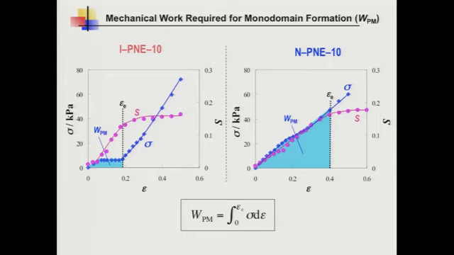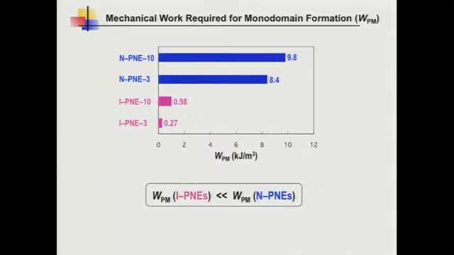From this data, we can estimate the mechanical work required for the transitions. Clearly, the nematic genesis sample requires a larger mechanical work, about 10 times larger. It clearly shows that the initial random director field is a robust constraint for the director rotations. In contrast, in the isotropic genesis case, the sample is very soft for director rotations.